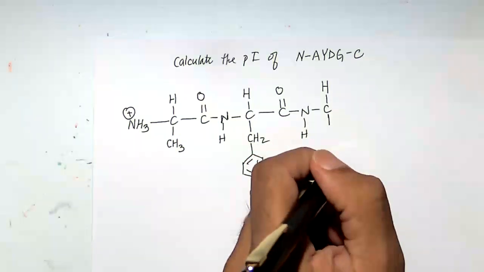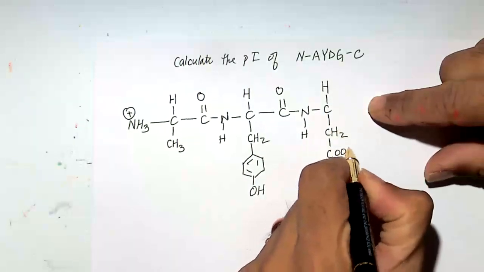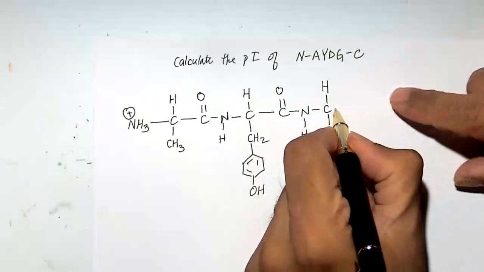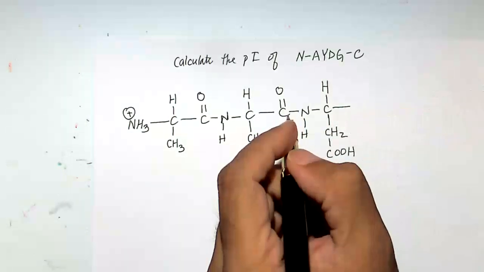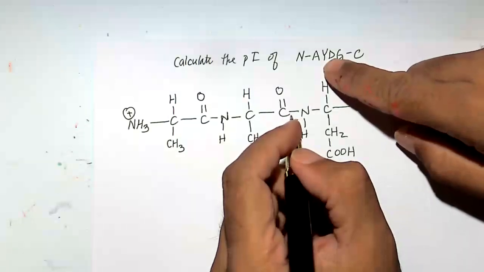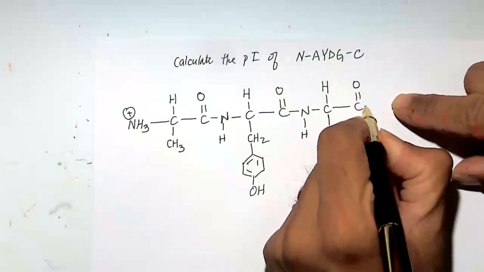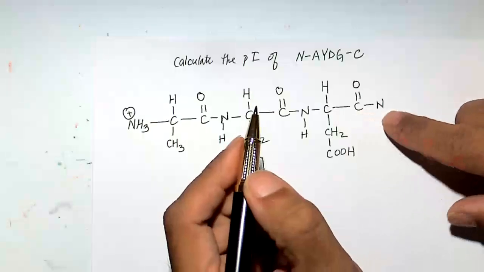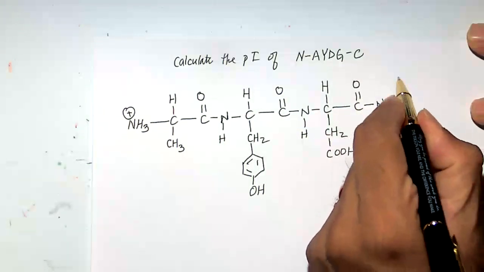D is called aspartic acid. Since it's fully protonated, I'll do the side chain of aspartic acid. Again, you can use your flashcards. What's next now? Okay, you're right, this was formerly the alpha carboxylic acid of D, but it's formed a peptide bond, so C double bond O, N, am I right? I just gotta make sure, yeah, okay. And what is this amino acid?